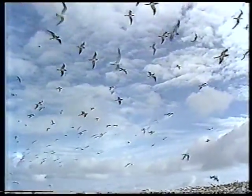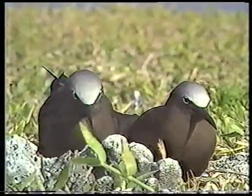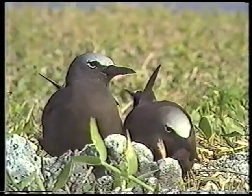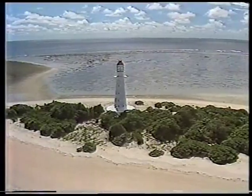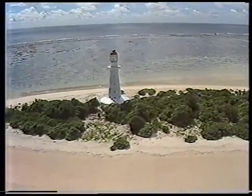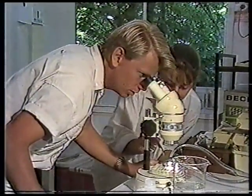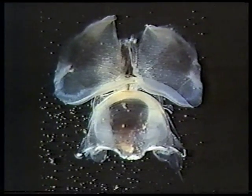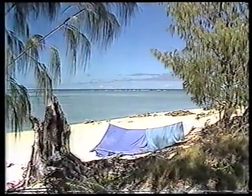On Lady Elliot, a strictly limited number of visitors share the island with an astonishing variety of seabirds. Although human beings have been coming here for 150 years, you have the feeling that Elliot still belongs to the birds. In places, man has been and gone. One of the most picturesque spots in the group is North Reef, a tiny cay where families once tended the lighthouse before the days of automation. Scientists use the cays as research stations to unlock some of the barrier reef's remarkable secrets. There are camping islands and some delightfully deserted and remote examples of cays — storybook places that have the peace and tranquility you expect from a tiny South Sea island.